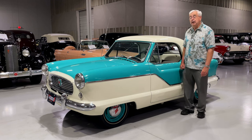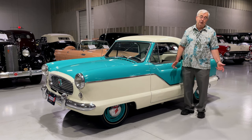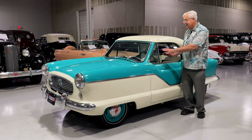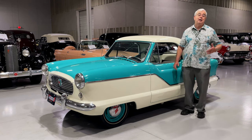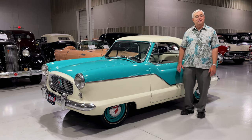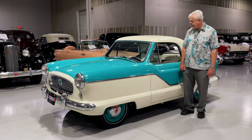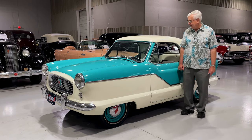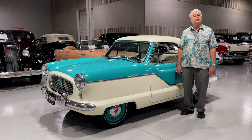But you can come in if you're like me. I'm one of those guys, there's probably two things with this one. Number one, you want to take a look at it, see it in person. And number two, you want to make sure you fit in this car. These are smaller cars for a reason. They were good economy cars back when they were new, but we want to make sure that you fit in there very easily. So if you want to come on down to Ellingson's, we'd appreciate that.